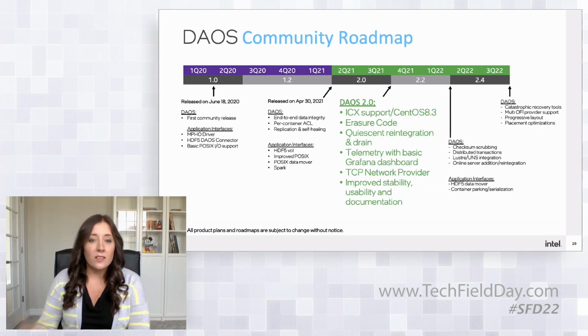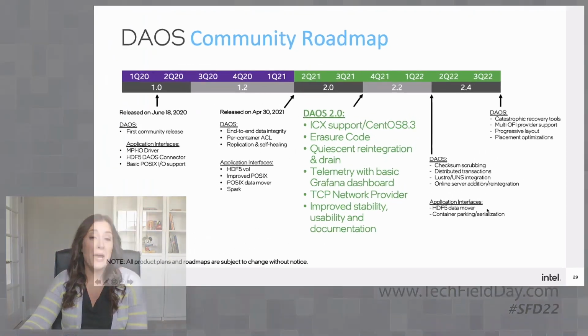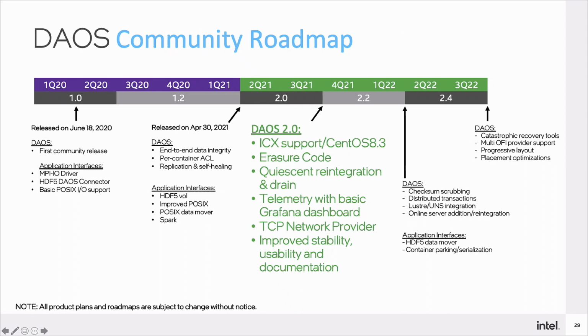But that aside, I want to talk a little bit about what's coming up with DAOS as well. Since we last met, we did finish and release the DAOS 1.2 community release, but we're also now starting to approach our DAOS 2.0 release just after the end of this quarter. And I think it brings forth some notable features that I wanted to highlight for folks. A big one, from a pragmatic perspective, is going to be CentOS 8 support. Having that support for CentOS 8, of course, is very important for folks building Ice Lake platforms.